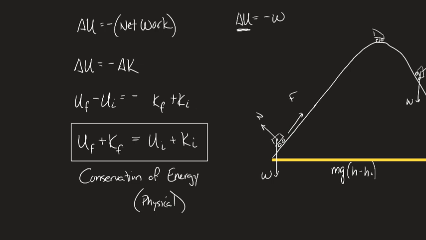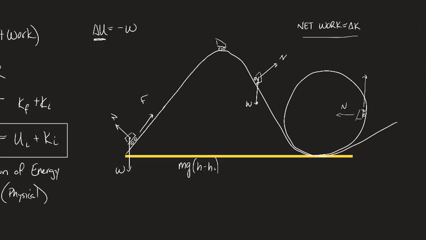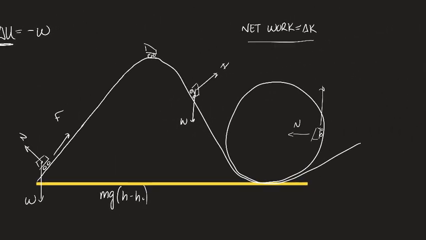A conservative force is one in which the energy can be recovered. I throw a ball into the air, it turns into gravitational potential energy, comes back down, turns back into kinetic energy. The energy is being recovered. There are a couple of conservative forces in which this occurs. And there's several different forms of energy that use those conservative relationships. Chemical potential energy does it. Electrical potential energy does it. These are all different ways to store energy. We're going to look at just physical ways, and the only one we have right now is gravitational potential energy.